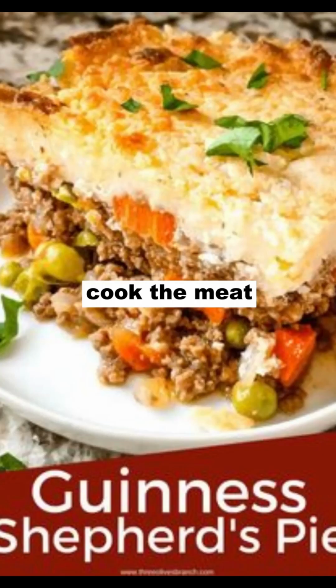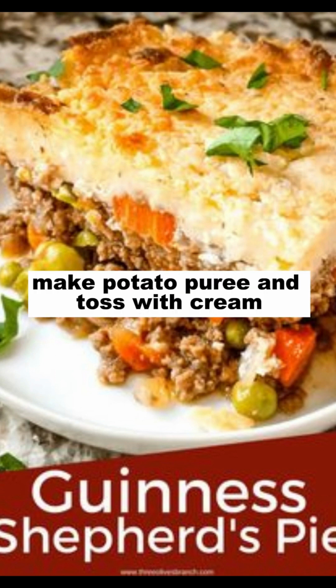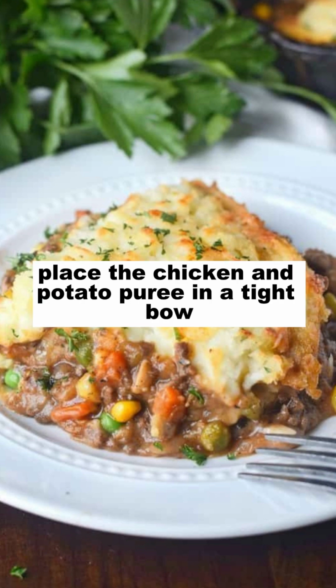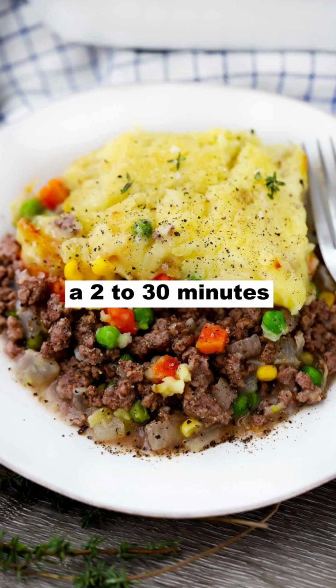Preparation: cook the meat, prepare it with vegetables, season with salt and pepper, make potato puree and toss with cream. Place the chicken and potato puree in a tight bowl. Bake in an oven heated to 200 degrees for 25 to 30 minutes.